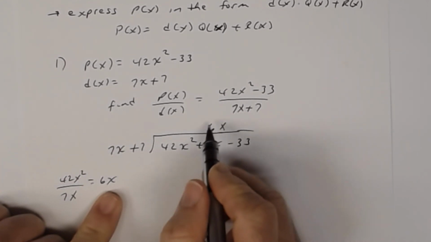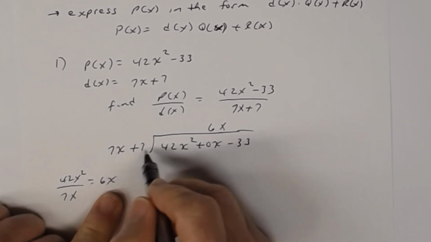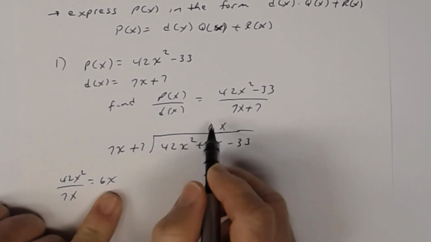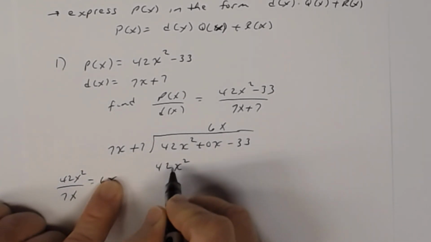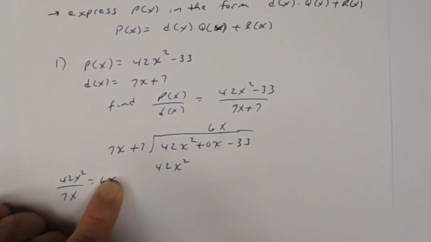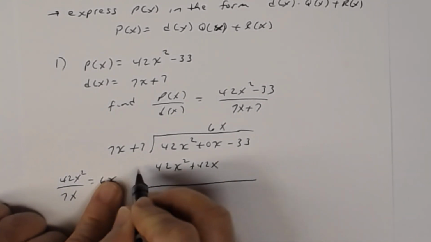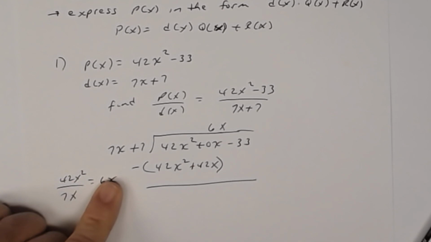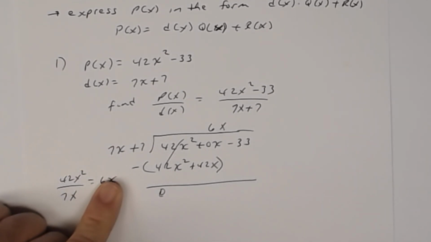So remember the next step is to take the term you just wrote up here and multiply by every term of your divisor. There's only two terms here. So 6x times 7x is 42x squared. Now remember, if you're doing this correctly, those two have to be exactly the same. Okay? 6x times 7 is 42x. So we're going to put that here. All right, now remember the next step you do is you're going to subtract. Now remember, we said these two have to be exactly the same because when you subtract, you're now going to get 0 right here. Now we don't write 0, but in your mind you know that's a 0.